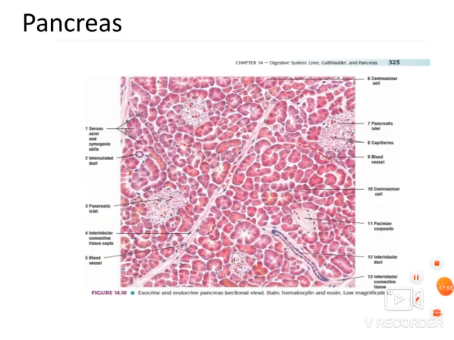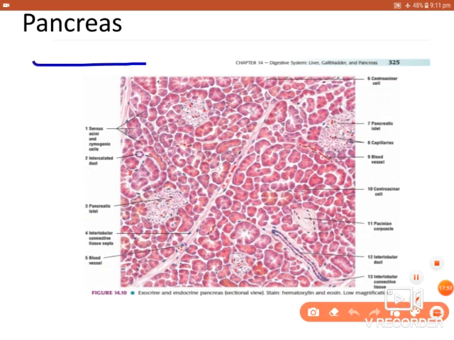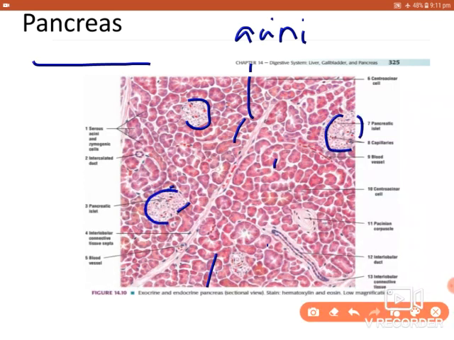Then, next view, this is the structure of this pancreas. See this pancreas, which consists of an exocrine part and an endocrine part. Okay, so this is the exocrine part, where you can see these pyramidal cells. These are the acini. Here you can see the pancreatic acini. Then the endocrine part, this pale stained, vascularized unit. These are the pancreatic islets.